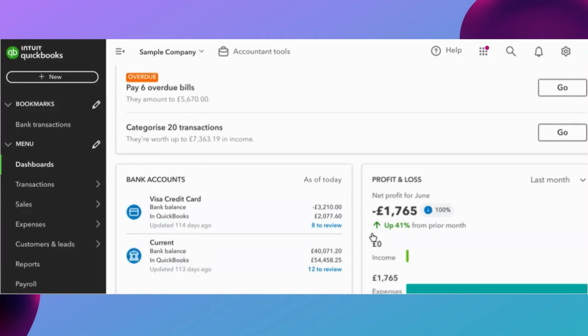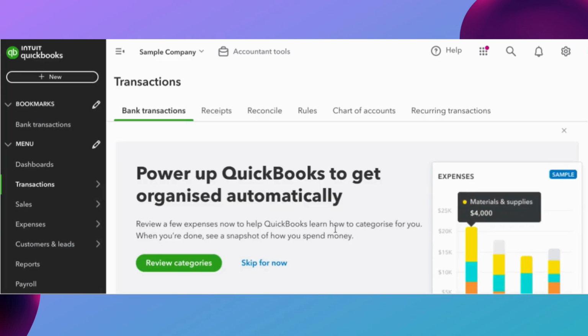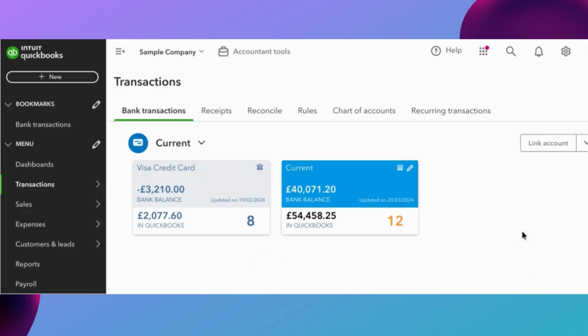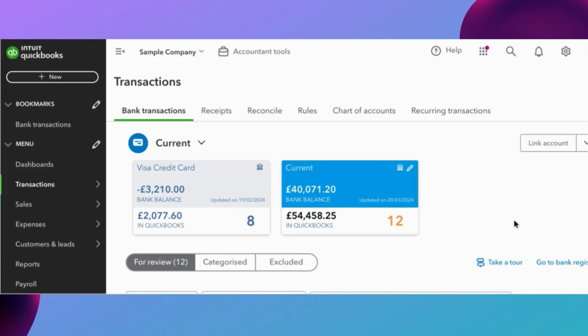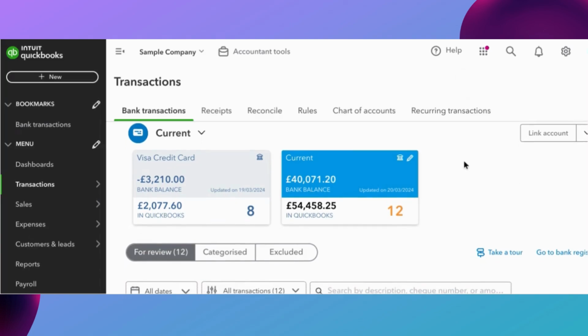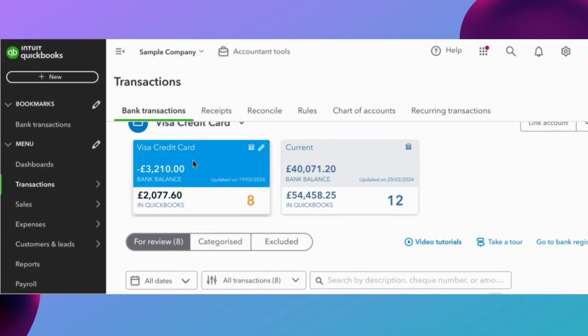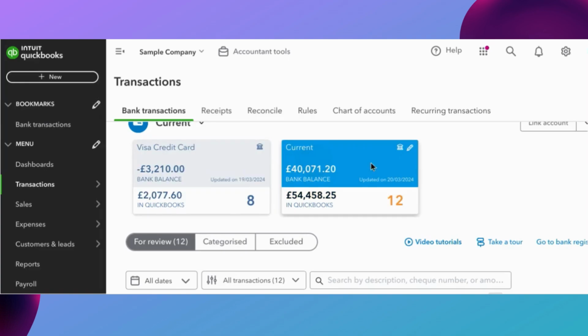The only thing that we can do is to see how much was spent on what and when, as well as how much income was received for whatever the case may be, or from whichever client. That's what it basically means when they say the accounts are linked. So that step, as it relates to converting bank statements, because this account is linked, we can skip it, right? This sample company linked two bank accounts, so the credit card as well as the main bank account, right? So they're trading in the British pound as their functional currency.